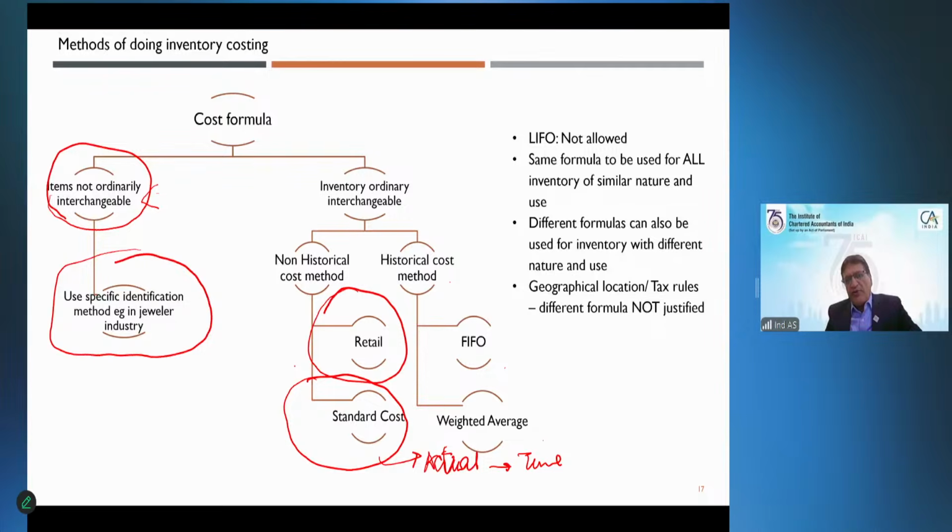In the case of valuation, even if I keep track of the quantity of the inventory, what happens to the value? How do I allocate a small transportation cost? How do I allocate a fixed overhead or variable overhead? So the standard prescribes that where there are similar types of items, then in the case of retail, what you can do is work out the gross profit method.